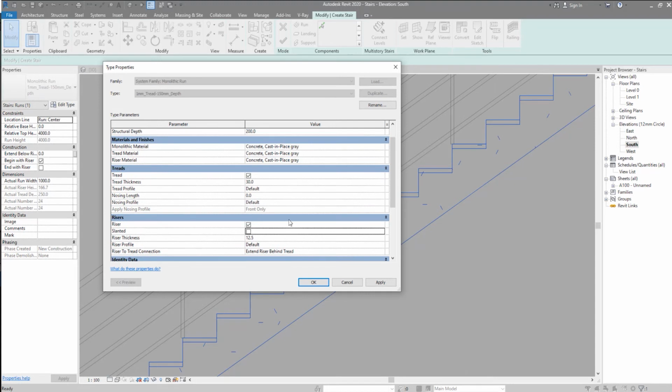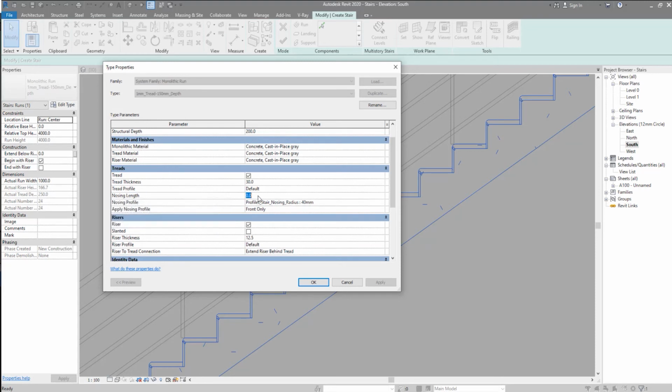For the nosing, I want to create profile stair nosing, 40, apply. I don't think this one is okay like this. We can make the nosing length maybe 30.